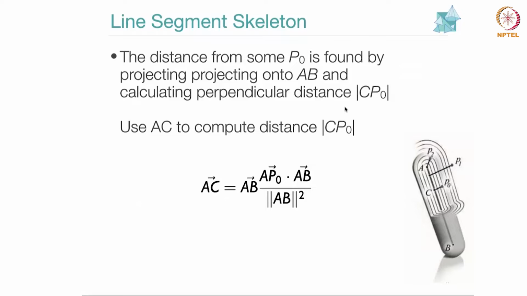Basically, you want to calculate the shortest distance. So remember, I said it's going to divide the entire space into three parts, three regions. The inner region is where you want to calculate the perpendicular distance between a point and a line. And what you see here in AC is exactly the perpendicular distance, right? CP0 in this case. Whereas AP2 is easy to calculate, it's just a point-to-point distance. So if you want to calculate distance between a line and a point, this is what you're going to get, right?